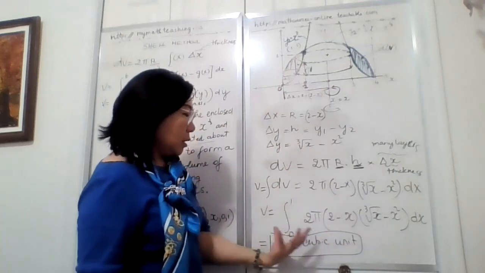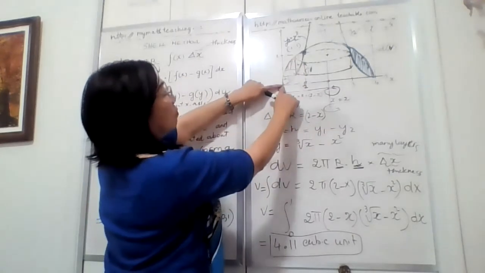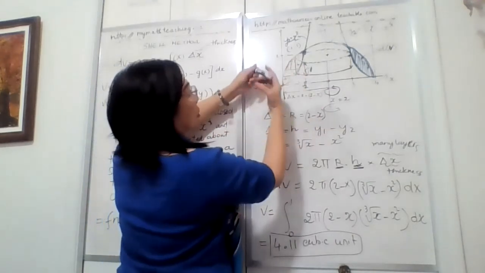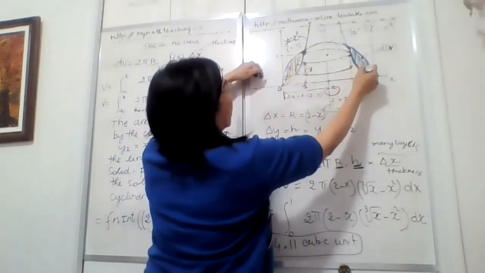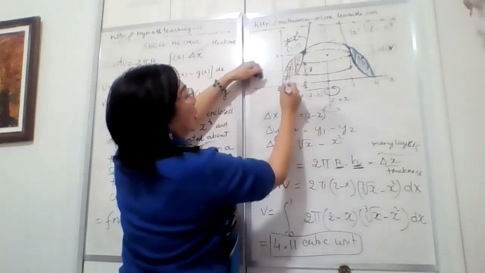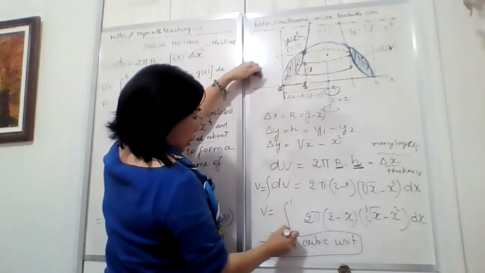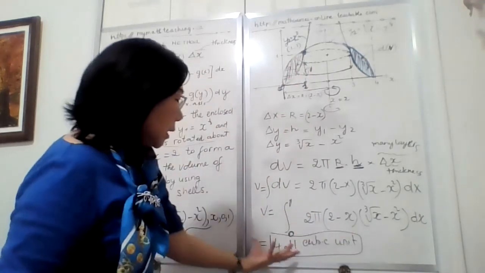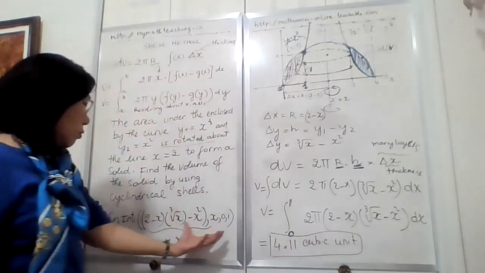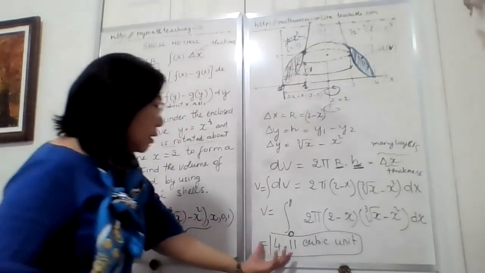And we substitute in the integration. We know that we generate from 0 to 1 because this is the region we do, right? This region, like this one here, the middle line, and we generate from here to here, 0 to 1. So our integration is from 0 to 1. Now, if we use a calculator, then that's the way we write it. We key in and we get the answer here.